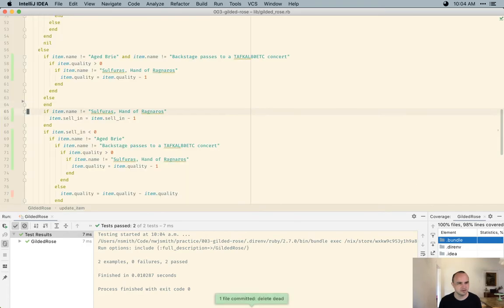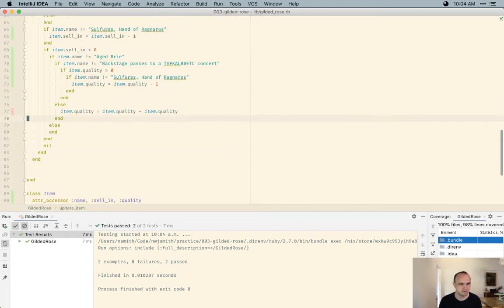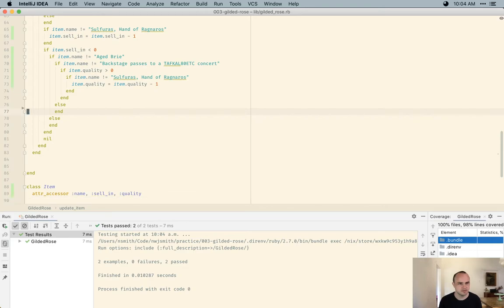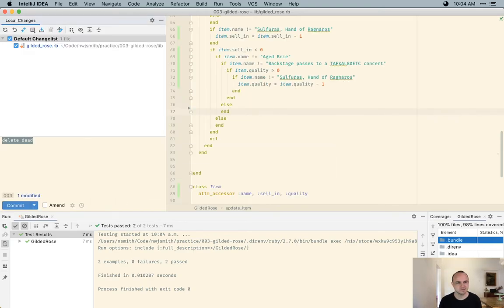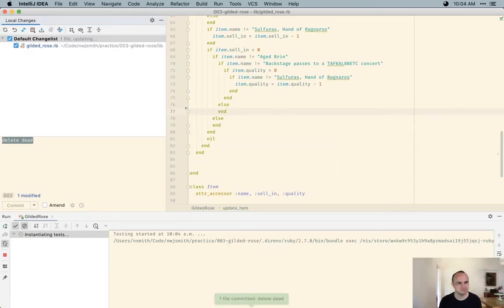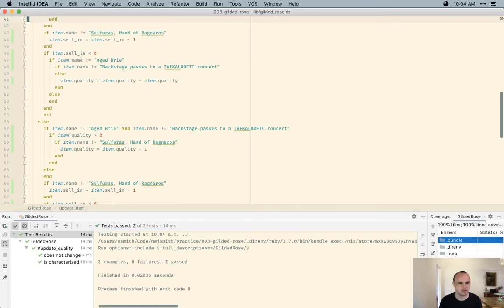So we can delete dead code, and you can see how our tests give us tons of confidence here that we're not breaking anything.